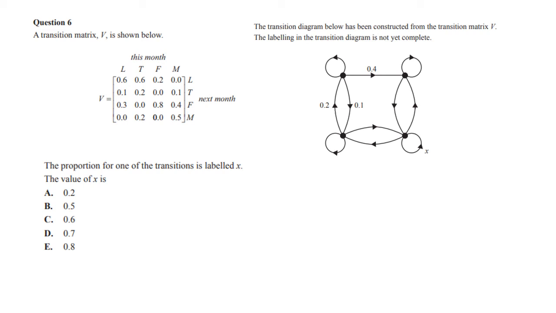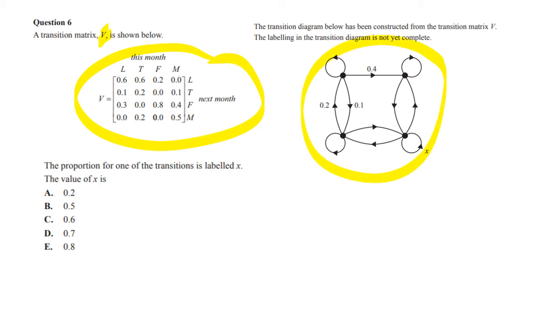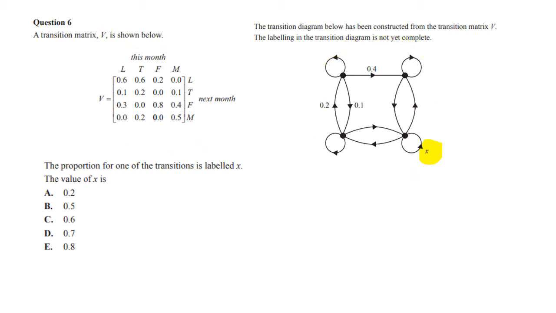So this is actually from last year's exam, and let's have a look at what they're asking us to do. All right, so we've got ourselves a transition matrix, lovely, but they've called it V just to be confusing, not T, thanks. And we've got a network diagram there. And so we want to find the value of X, which is over here. The problem is though, although we've got some lovely letters over here and here, we don't have any letters anywhere here. But can we work that out? Well, hopefully, because otherwise we can't get the question right.